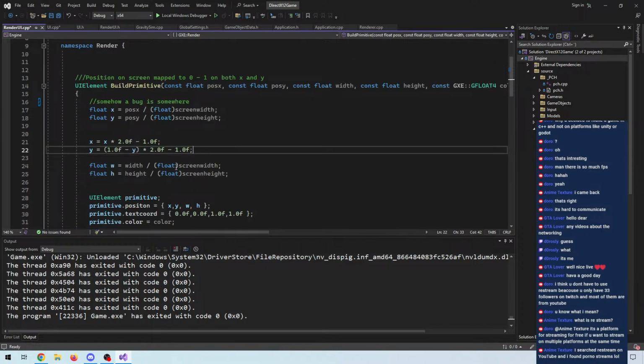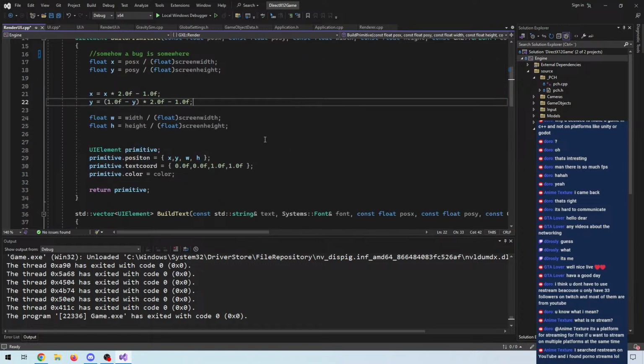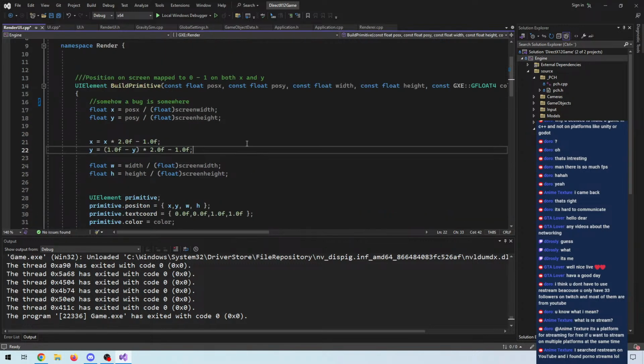The width and height are fine. The position X is probably not correct. Anyway. Because it's not supposed to handle it that way.